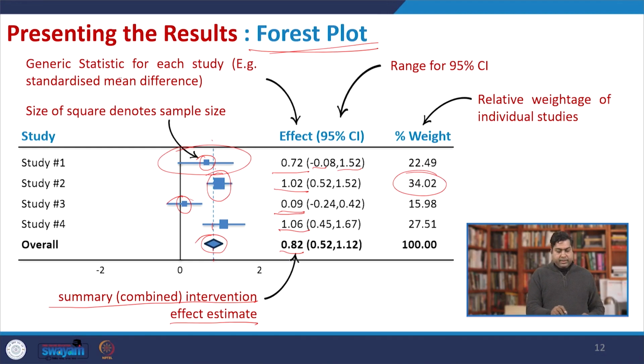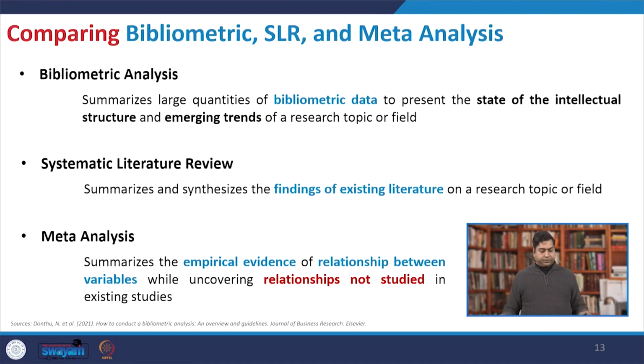In this case, the generic statistic for each study, the standardized mean difference, is calculated by this example. So this way we can definitely do a certain sort of meta analysis for studies reporting a similar kind of findings, or who have quantified some relationship between variables. Across studies you will find some sort of variation, and that variation may be due to sampling error, sample size selection, or other effects.